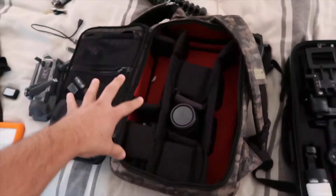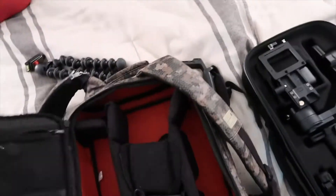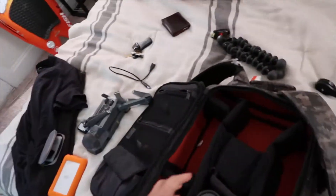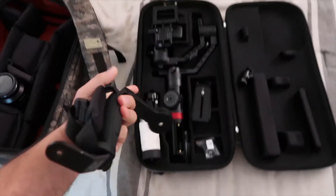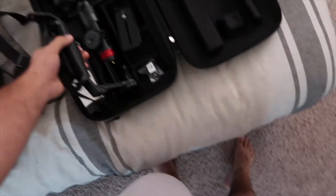This pack is absolutely epic — it's the Hex brand. They have a big one and a smaller one; I have the smaller one, and it's absolutely perfect for all this gear. Nice opening, good straps. Probably will take the laptop just in case there's any other videographers that I need to share content with. Also got another handle for the Zhiyun Crane — it goes on the bottom so I can have like a dual grip setup with a strap on it. That's probably gonna be my setup for today.